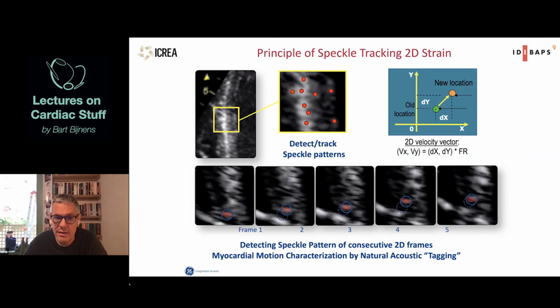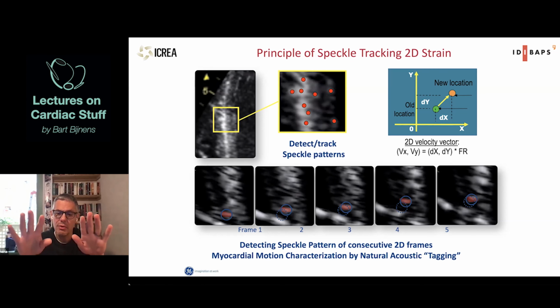And so if we identify these speckles and we then track them over time, what we can see is we can really measure the change in position. We can measure the local velocity, and again, if we look at the position of 2 points and we look at the difference, we can then measure the deformation.